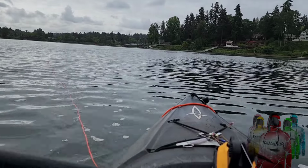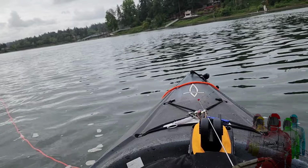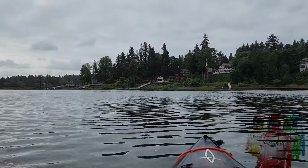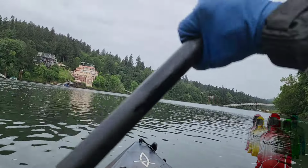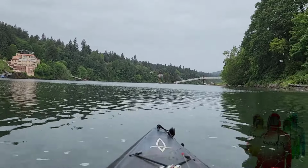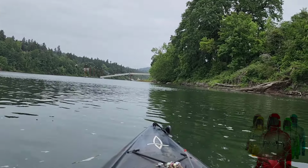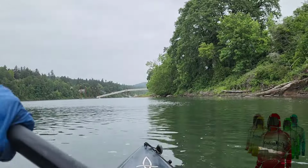Try another location, see if we can get a larger size, but I'm pretty happy. So I'm gonna bring this anchor in and see you at the next location. Well, what next location looks good to you? We timed out that location. So I'm just gonna go up here about another 300 feet or so, around that bend or close to that bridge or that walkway. I wonder if there's any crappies over there.